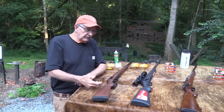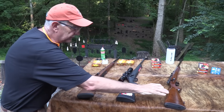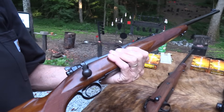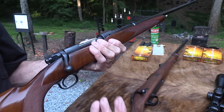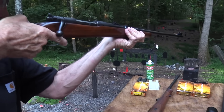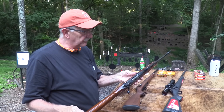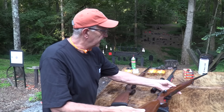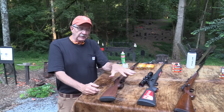$400 bucks versus $2,000. Just as an example, I've got my Model 70 out here — a new Model 70 Winchester runs about $1,500, and this one's a little higher because it's a vintage pre-'64. Same deal — you got a really nice rifle. You can tell by the feel, the ergonomics and everything. There are a lot of really nice rifles — Browning and different companies with beautiful wood — that you could do this comparison with.